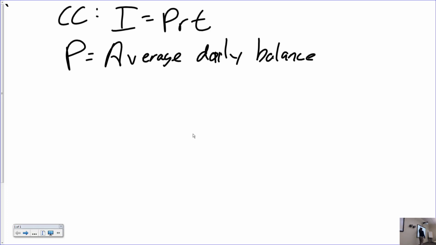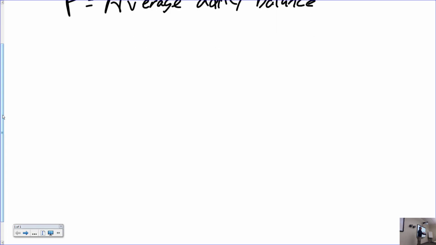Anyways, so we have to be able to figure out the average daily balance. Now, we did a simple example where we just made one charge, right? And that was relatively straightforward because we were just counting the days and saying, okay, for each day, we have a certain amount of money that we borrowed. Write that number down. And then the next day, do the same thing. The next day, do the same thing. However many days in your billing cycle, that's how many numbers you have. Average them. Boom. Done. Okay? And I sort of made it a pain last time, so bear with me. I will try and make it a little bit cleaner this time.